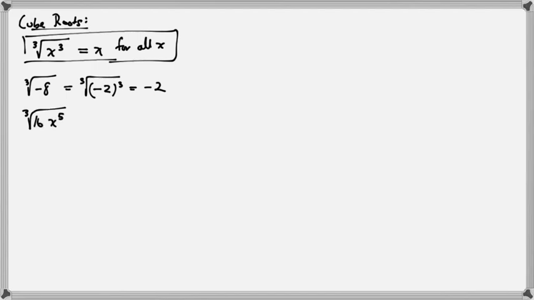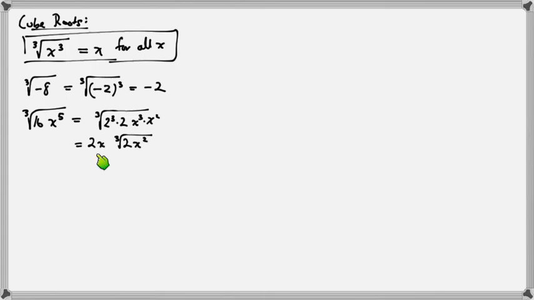If I look at the cube root of 16 times x to the fifth, I look for any cubes under there. So 16 is 2 cubed times 2. It's 8 times 2. X to the fifth is x cubed times x squared. I'm adding exponents. Every cube I can bring outside, so it's 2 and x. And then what's left behind is the cube root of 2 times x squared. And those cannot be reduced any further.